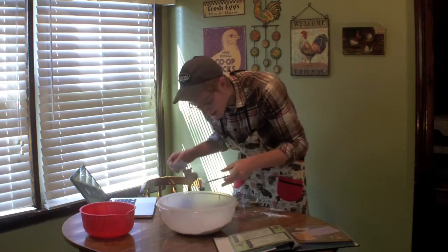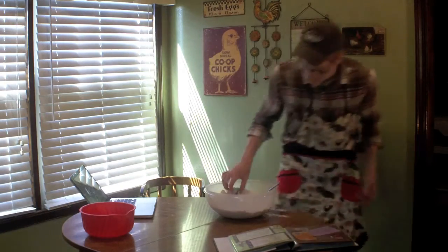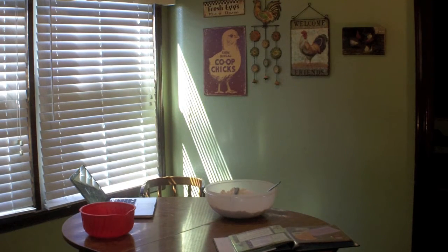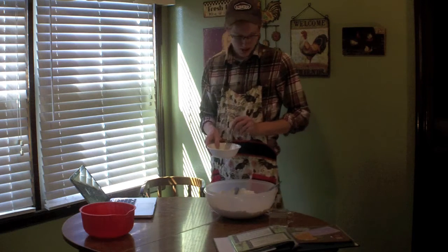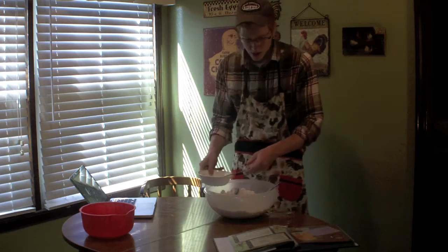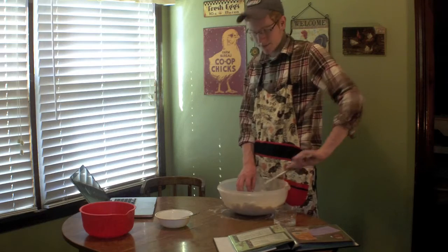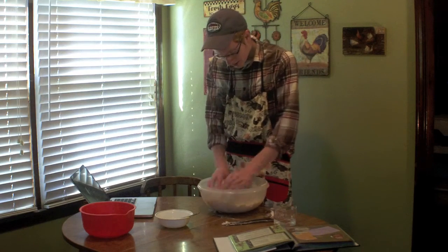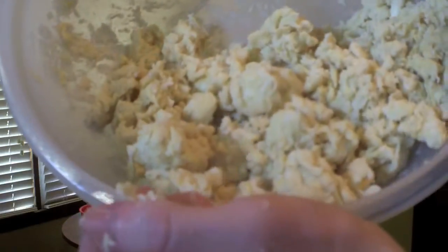It's okay to grab it with your hands because you washed them, right? Okay, next you're supposed to cut it in. There's an egg. I actually missed a few things — I didn't get egg or water. It also says vinegar with a question mark, so I'm going to leave that out. Okay, so 1 egg, then 5 or 6 tablespoons of water. I'm not really going to measure it, I'll just do it as needed. Oh, it actually has tablespoons on it — never mind, I'm going to measure it. I don't know what to do with all these little flaky things, but eventually you're going to smash this all together anyway, so I'm just going to go ahead and use my hands, which is okay because they're washed. Flakiness — that's what you want.